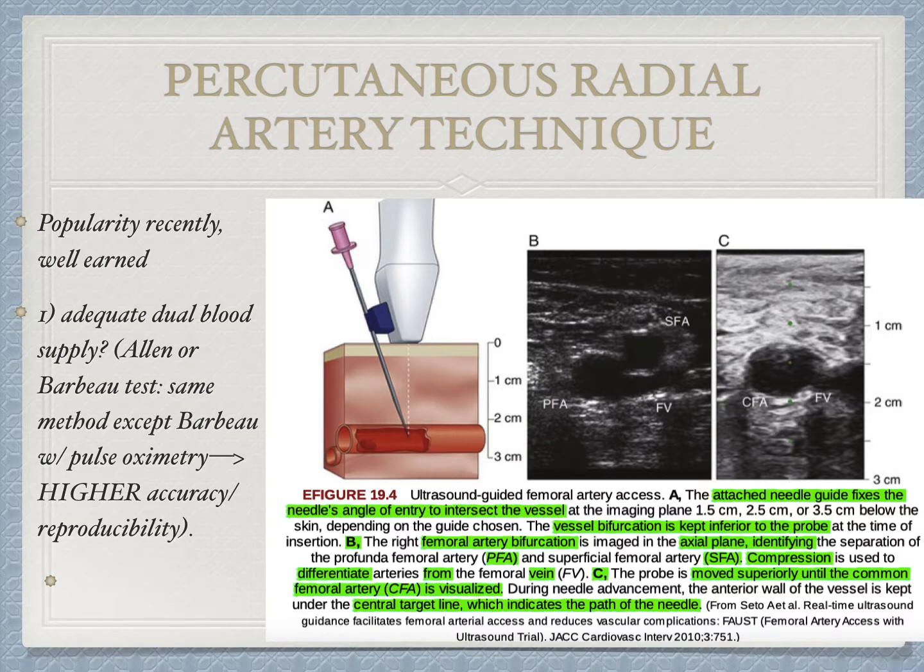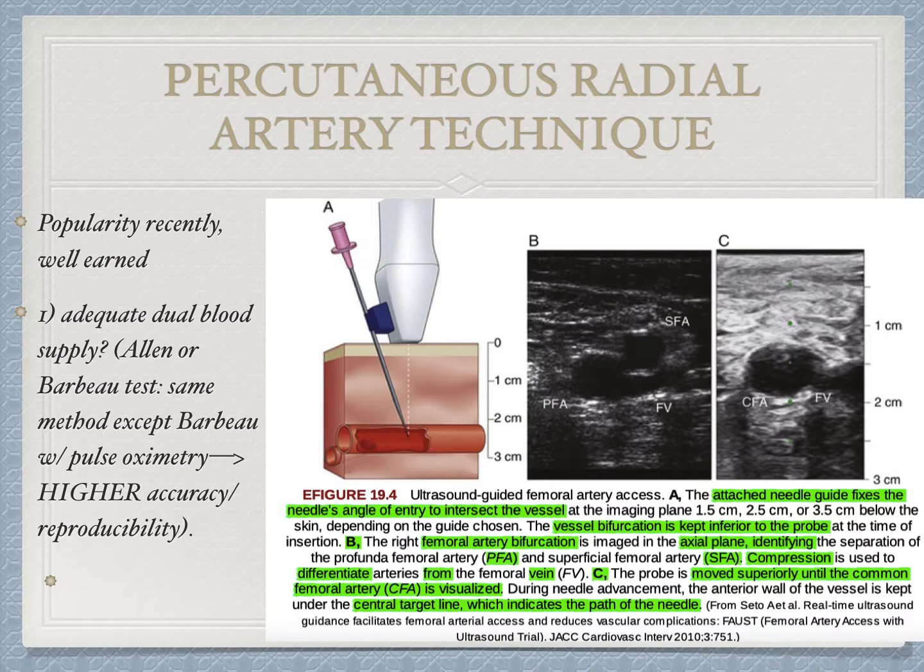There are some patients where you cannot use the radial approach since you need a larger lumen. You need larger sheaths, for example, in TAVR procedures. As you can see in the image, they are guiding the passage of this needle with ultrasound, seeing the different arteries. You can see the profunda femoral artery. You can see the superficial femoral artery. This means you are too low. You have to go more proximal where you can see the common femoral artery.